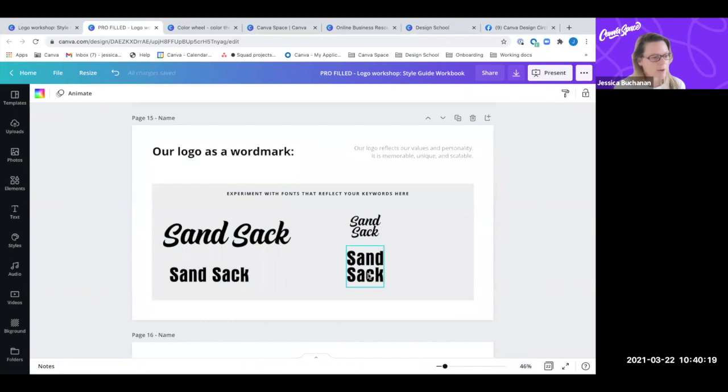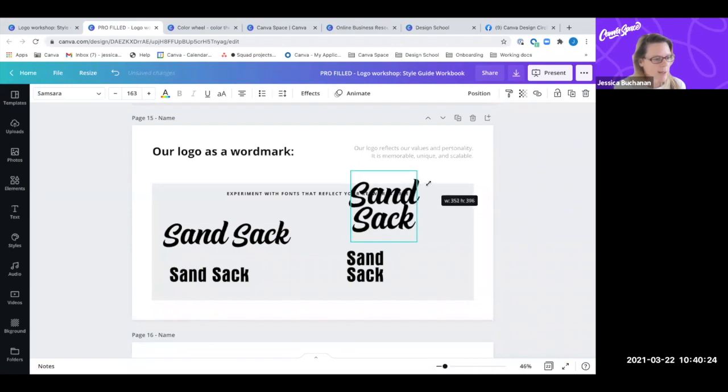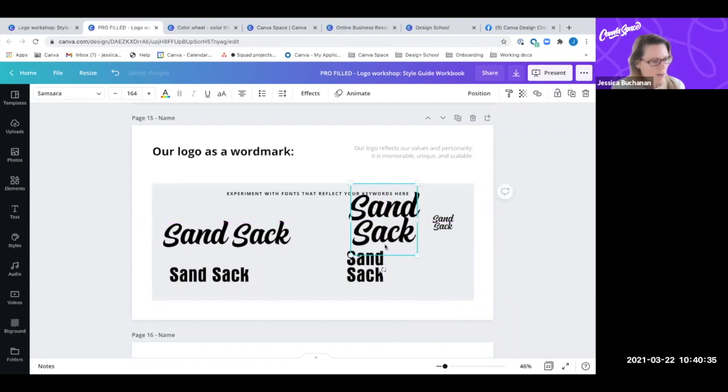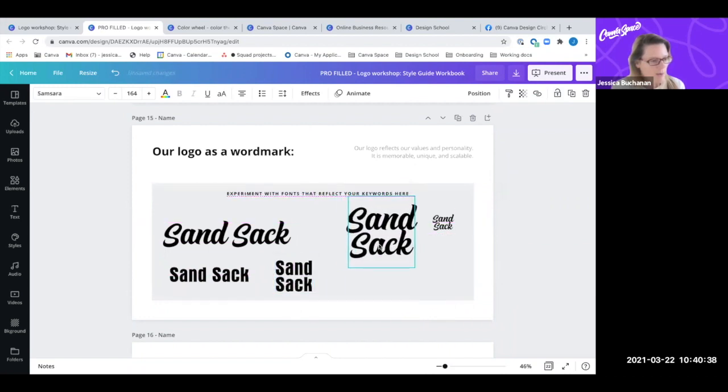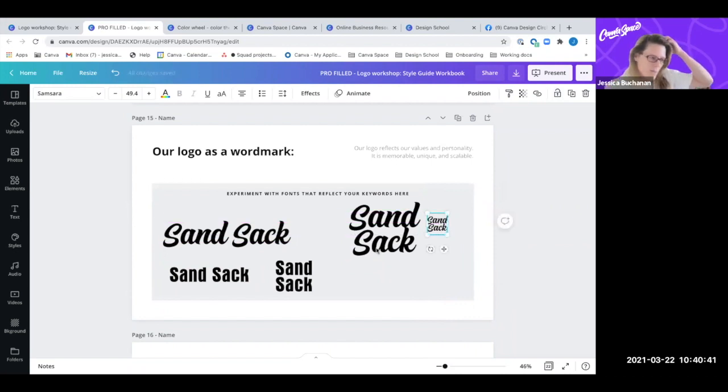I've started to stack the words on top of each other. I've put spaces between them, and you can have them really big and really small. So just to see how it looks at scale. I find when that one gets on the small side, it's actually quite hard to read. So that's why I'm also veering away from that logo. But just to make sure you're happy with your choice, I'm still quite liking Aurora, and I'm particularly liking it stacked on top of each other, where you get that repetition of the S's. So I'm just going to check how that looks when I shrink it down. And that's still pretty clear.